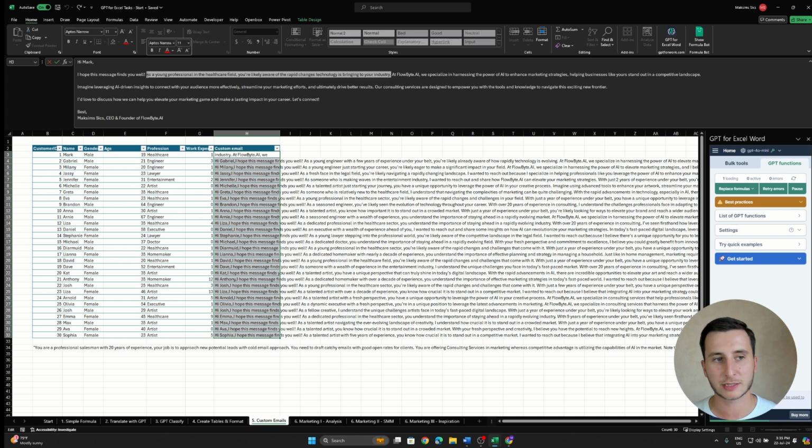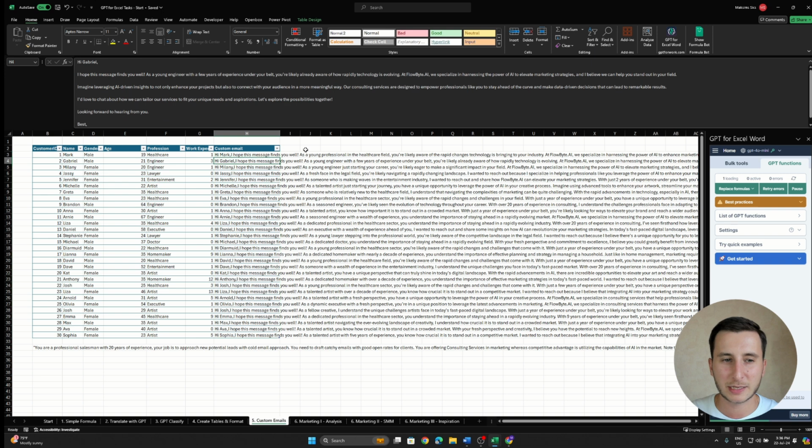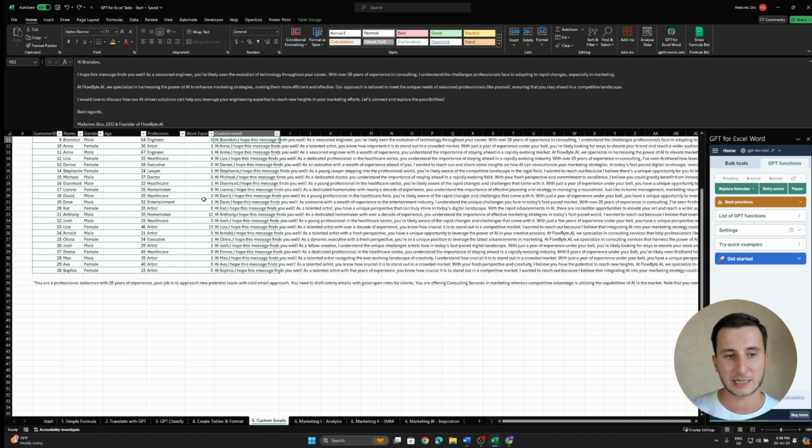Biggest customization is the first line, because it took the age of the recipient, it took the profession of the recipient and customized this first line. As for the language, I think it didn't really customize it much, but we may play with the prompting a little bit. So this was really quick prompt. When you would be working with real life cases, you would probably want to harness the prompt as hard as possible. But the real idea is that you can send custom emails to every customer in your newsletter. You don't need anymore to send generalized emails. Those could be very specific and targeted to each and every individual.